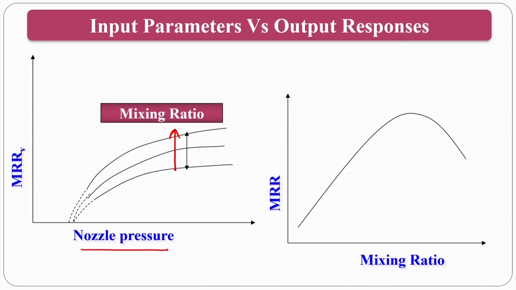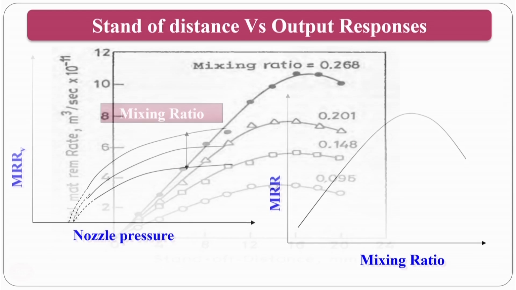Mixing ratio, as you have seen in the first slide. If your mixing ratio is up to a certain value, like 10, then if it increases beyond that, it blocks, and internal collection of the abrasive particles will lead to a decrease in pressure and velocity and other things will take place.